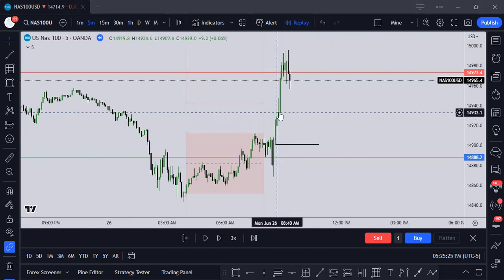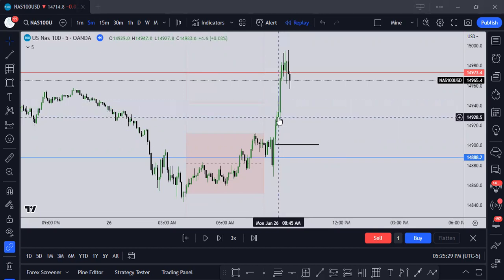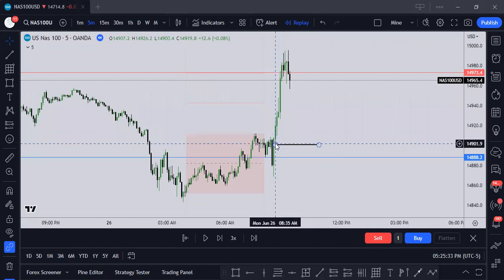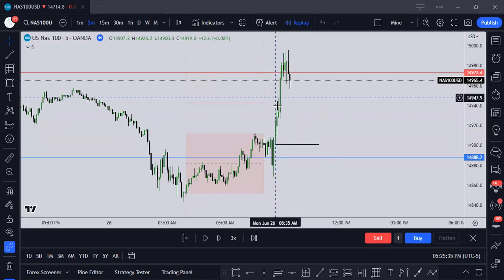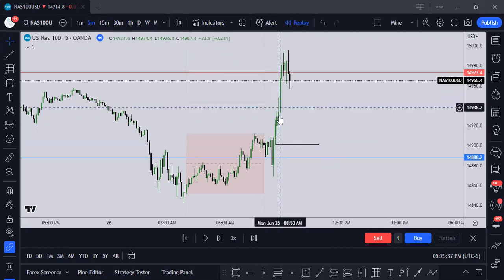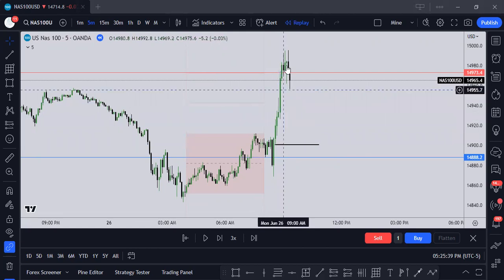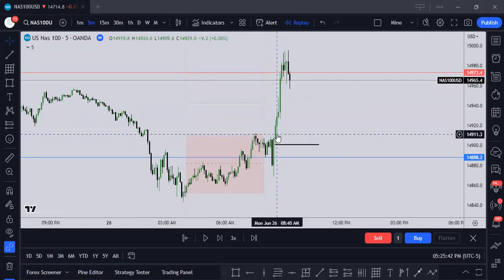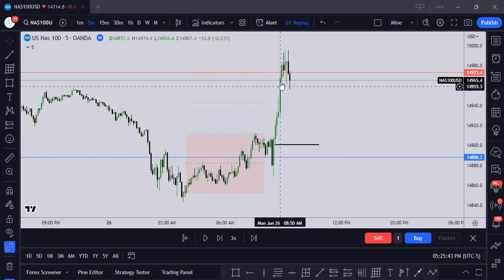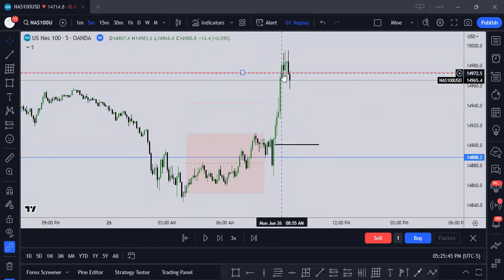There's a small up candle here whose low got taken here. I wouldn't be comfortable selling that because this is my CSD. Price has shown me no interest to go below this low, so you cannot look to sell that. It's madness. Anyway, price continues being aggressive. It runs up. Your key level has been hit.